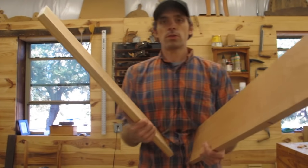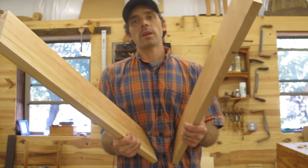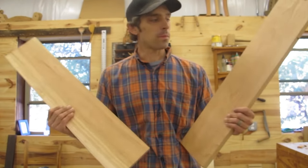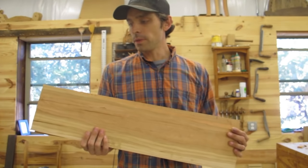There you have it, guys. Two perfectly dimensioned boards, two totally different processes. One using the traditional hand tools, the other using more modern machines. I hope you guys enjoyed that and learned a little bit.